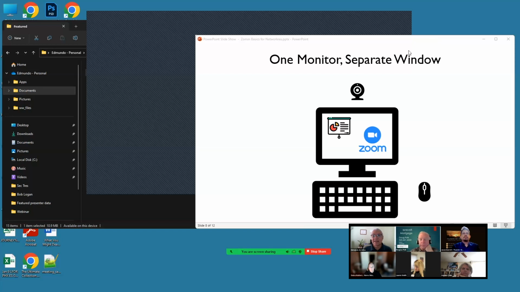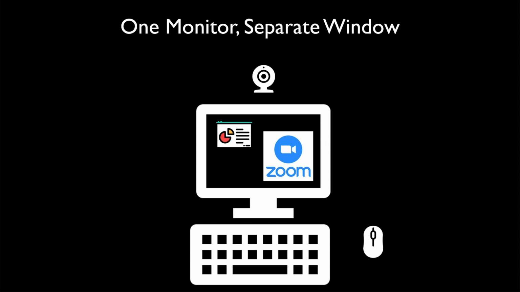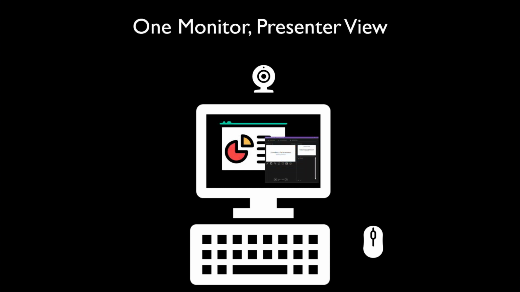The drawback again is you don't have the really beautiful full screen view of the presentation. You still have these controls that people can see. Cool. So not the end of the world, but again, in terms of hierarchy, 2-screen, full screen, awesome, right? This would be the next level. So now let's take a look at the next option, which is using a single monitor and using presenter view also.